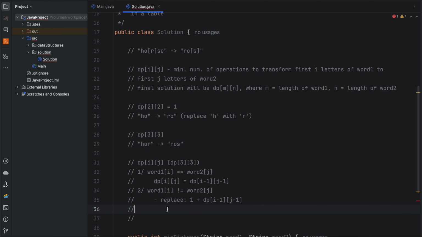So that's one option. Another option is to use the insert operation.